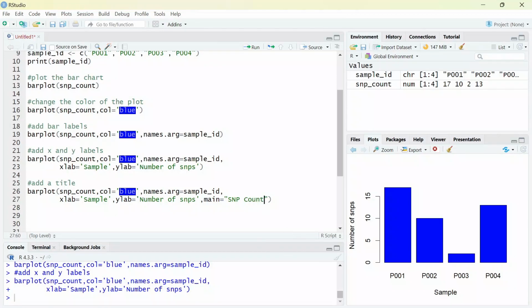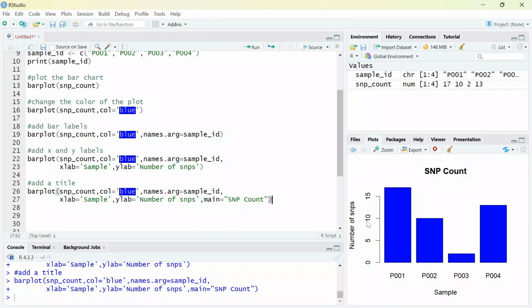So this is what we have here. You can see gradually we have built upon the basic bar chart, and now we have all this information. So this is for the title. Let's run it, and now we have that also here. You can change the title, give it your name, someone's name, or even use the Bioinformatics Coach channel, or tutorials. So this will be a vertical bar chart.